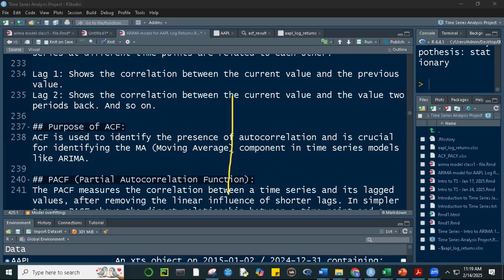So what do we mean by this? Let's say this is your ACF and this is your Bartlett bands. These are the dotted lines that you see in your ACF. And if you see that there's a significant spike, let's say this is lag 1, and then this is, let's say, lag 2, and no more here.